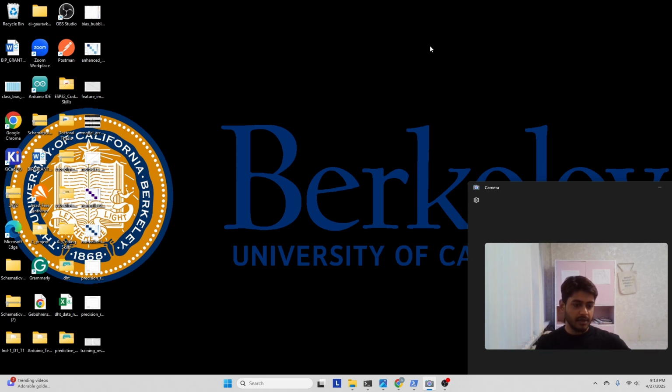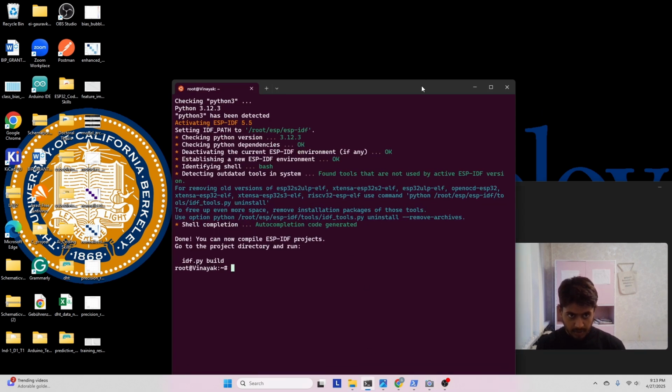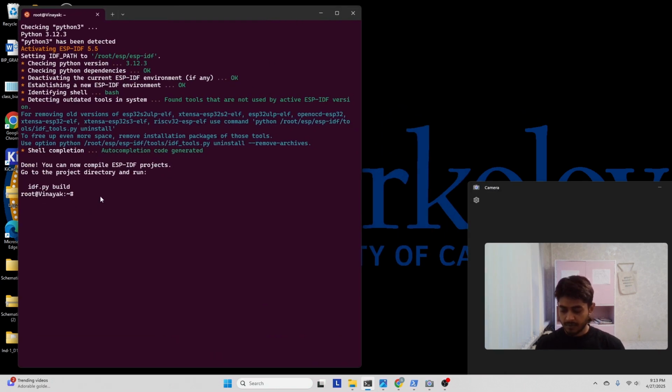I can increase the temperature, and when the temperature increases, the model will read the readings and give whether this condition is normal, extreme, pre-failure, or whatever it is. So let's start. As I told you, again I will open it, because there was some error, I just fixed it now, so it's working.